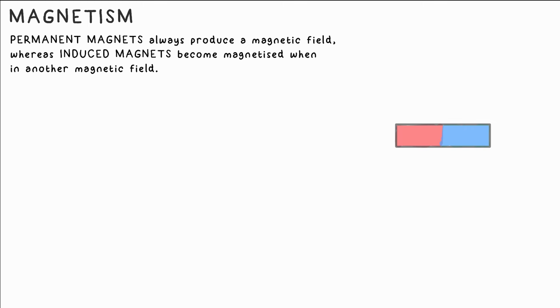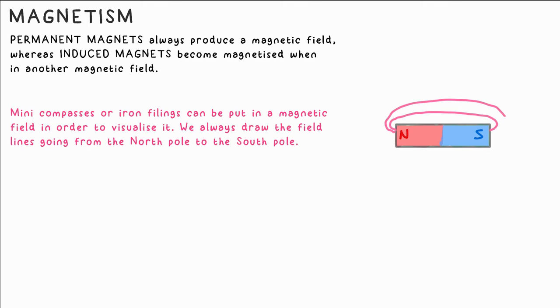We give the two ends of a magnet the names north and south pole, short for north facing and south facing poles, because that's the way they would point to line up with the earth's magnetic field. You can use iron filings or mini compasses placed around a magnet to visualize its magnetic field.